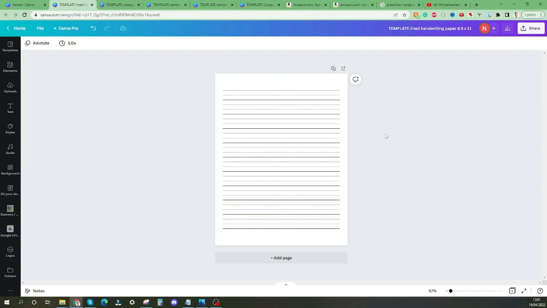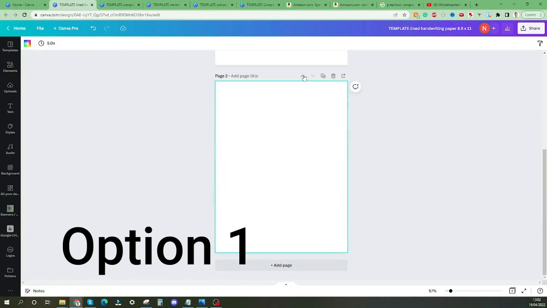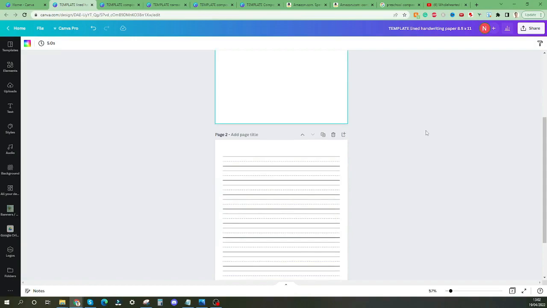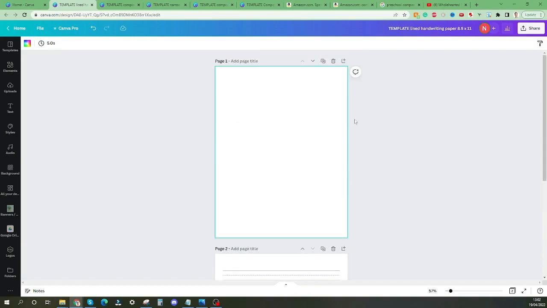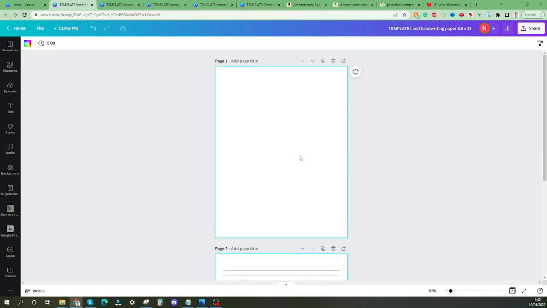Now, there are two or three ways that I would suggest to make your notebooks and your interiors a bit different and unique. So my first tip really would be to always add a blank page at the front of your lined papers and use this space to write about the book. Write an about this book section, write a how to use this book section, something in here that just has some content, so it's not just lines of paper inside a booklet. Something on that first page to make it unique.